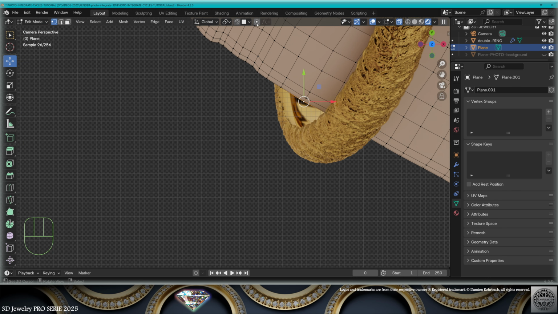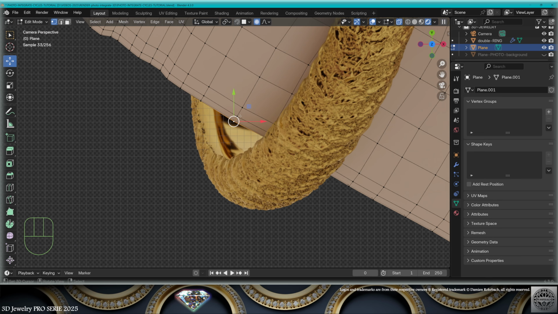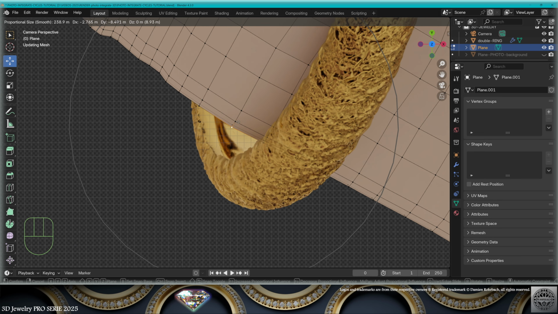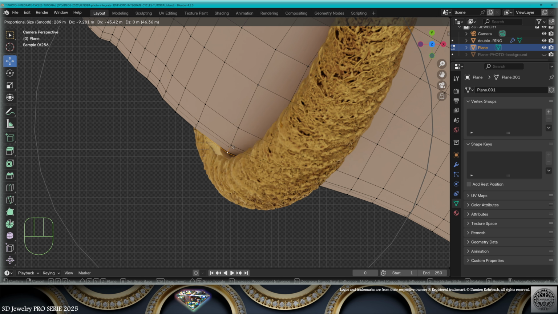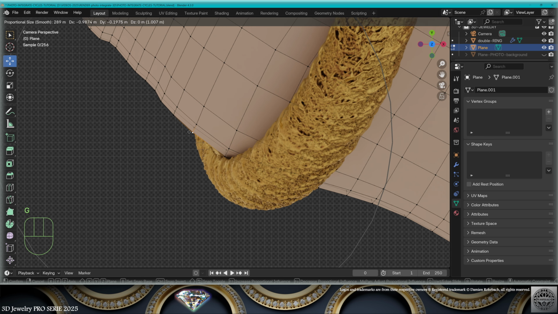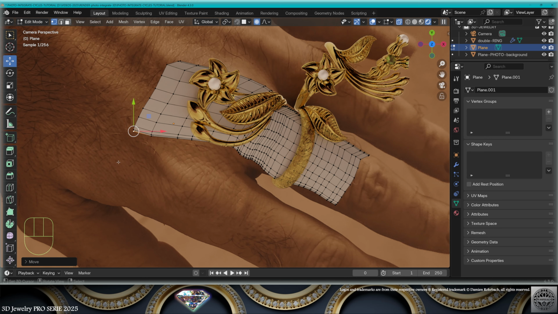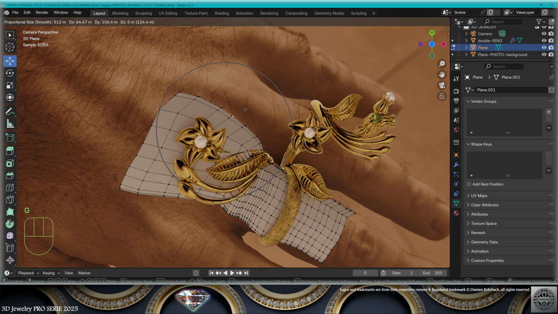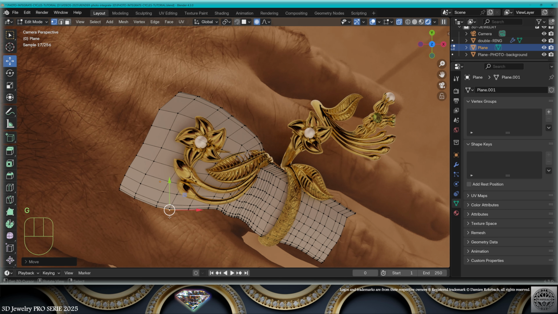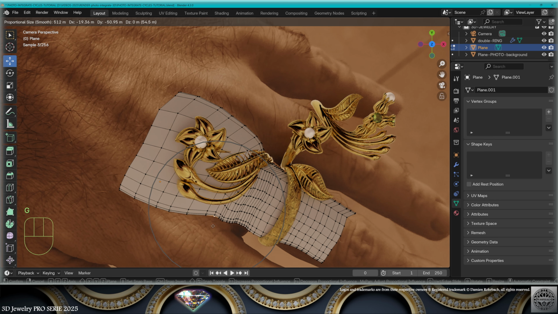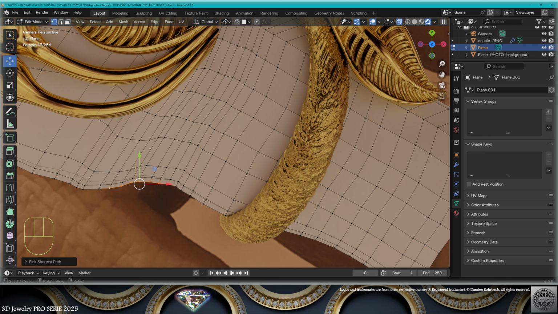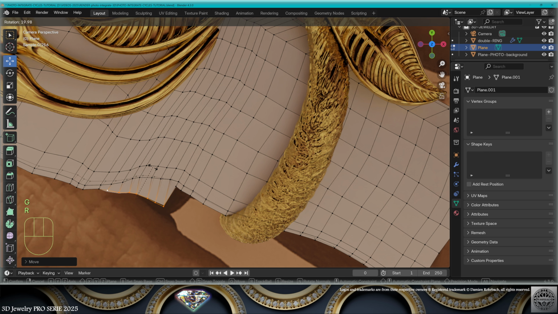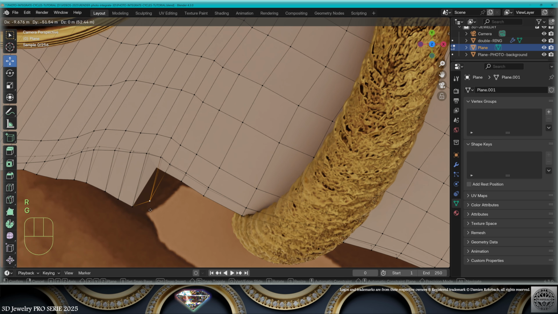Okay, so here, let's select this vertex, turn on proportional editing, and make the area of effect bigger with the middle wheel of your mouse. And let's come closer to the ring. Not too far, but far enough, especially for the shadows to reach far enough to integrate the 3D model into your photography. Okay, so you keep adapting to the image. Sometimes you'll have to turn off the proportional editing and make the corrections that you need vertex by vertex.